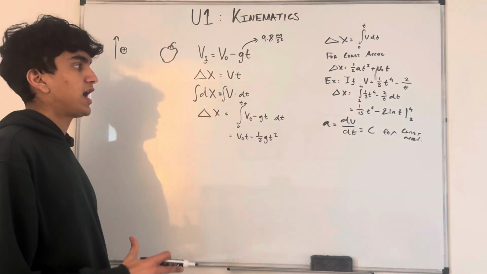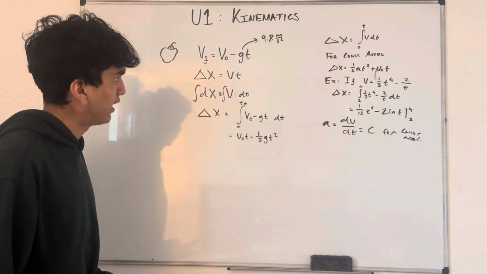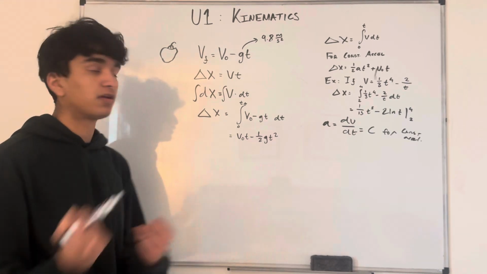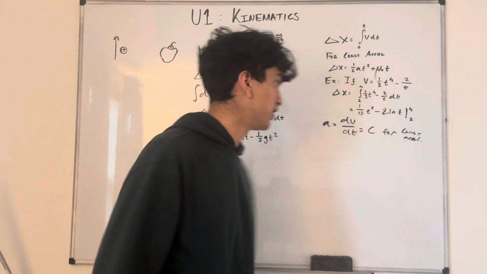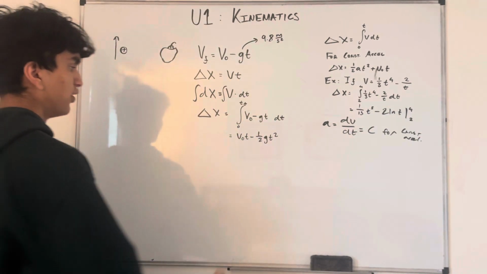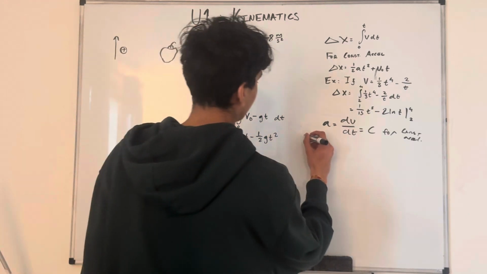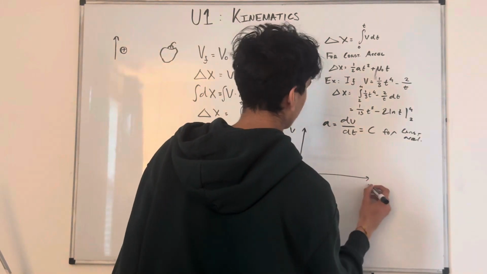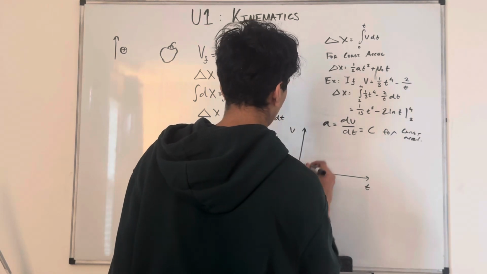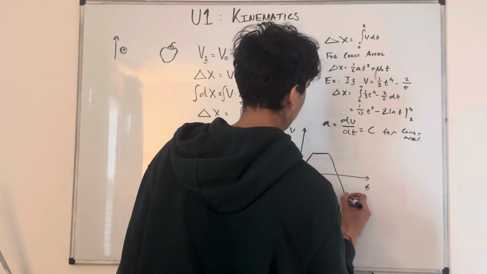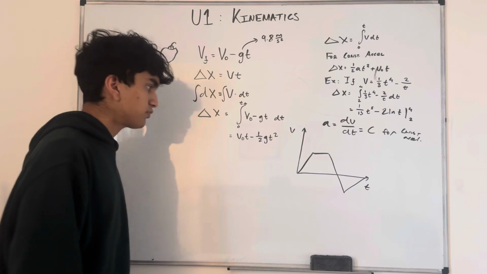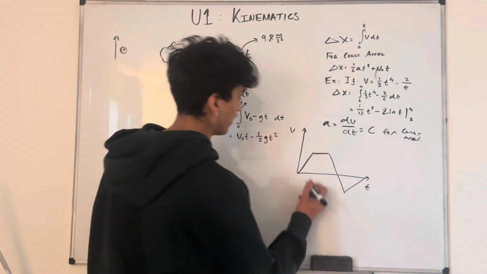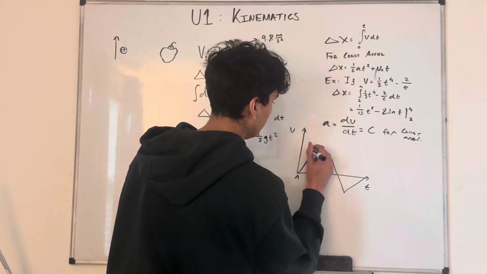That is kind of the idea of kinematics. This is all math stuff, but calculus and graphs, it's like peanut butter and jelly. You can do the same thing with your graphs. So if they give you a graph, if you have a velocity versus time graph, and I can just make a fun little graph here, why not? You can find out information about this object's motion using the graph.